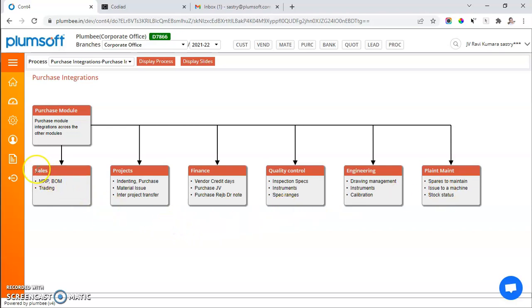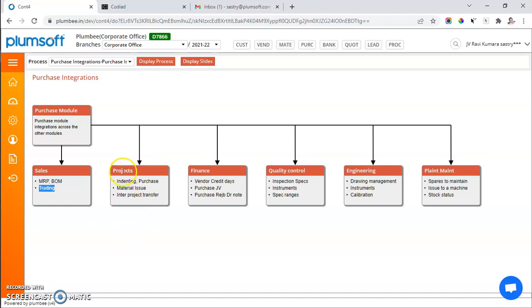Say for example in sales, it is integrated to MRP, bill of material, trading, all that. That means basically you get a sales order for which you have defined the bill of material and you would like to know how much material is available, how much is not available, all those type of things.